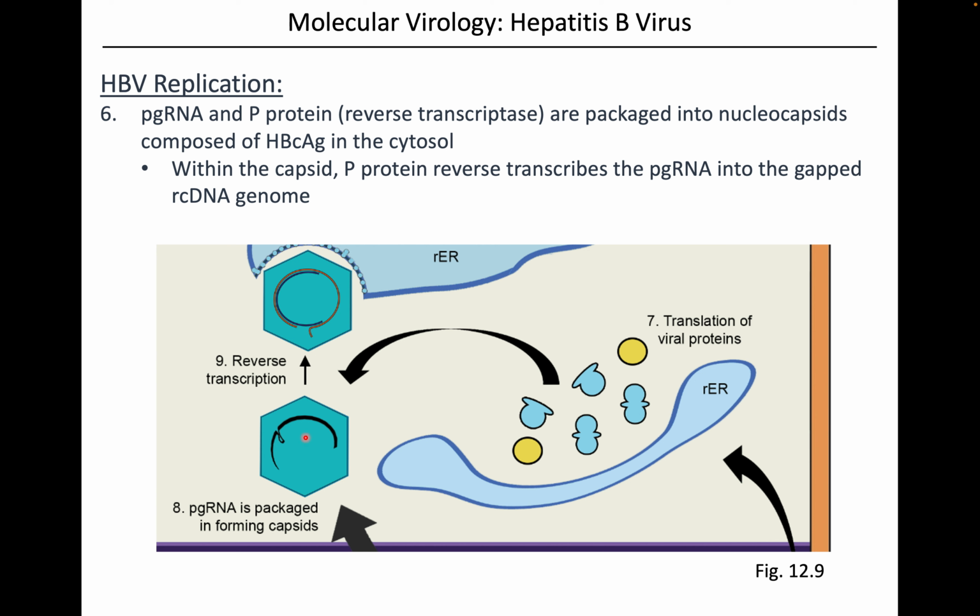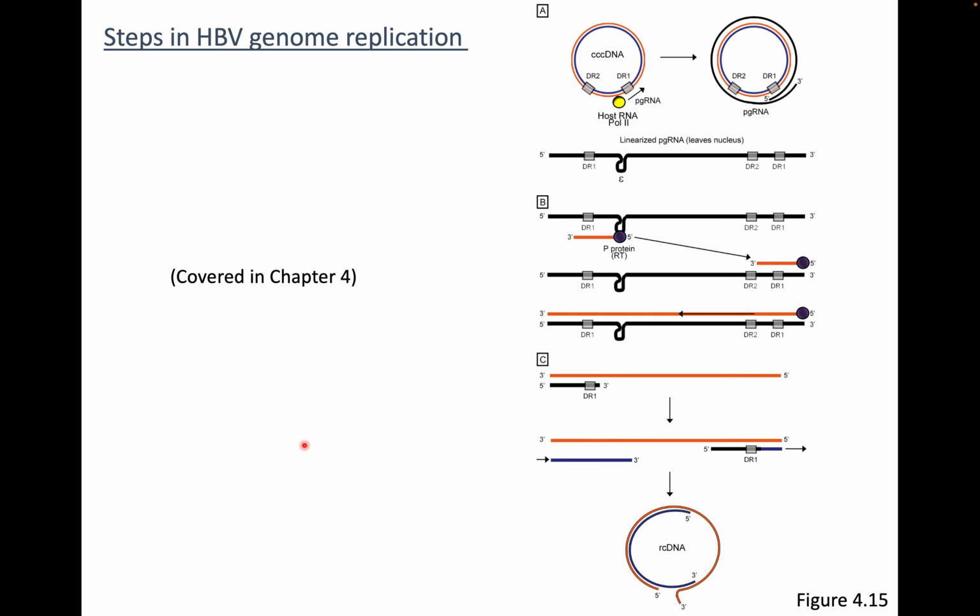So that's actually going to happen out in the cytoplasm within the virion, that reverse transcription step. So obviously we would have had to have also packaged up the reverse transcriptase protein, the viral protein that was being produced. And I don't want to get lost in the weeds here in terms of reverse transcription. This was pulled from chapter 4, right, where we covered the nucleic acid replication of all the different types.